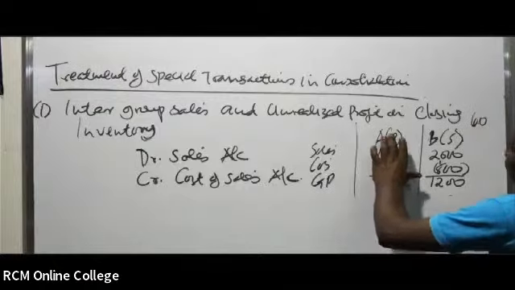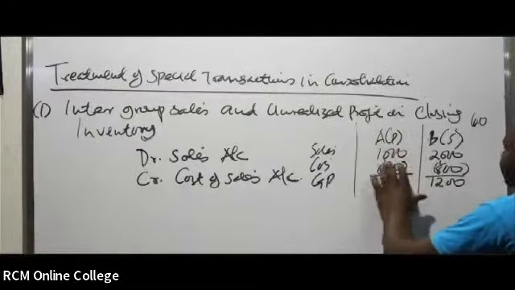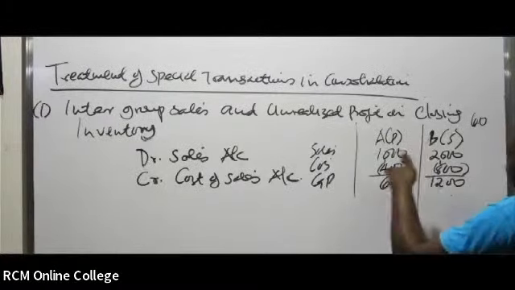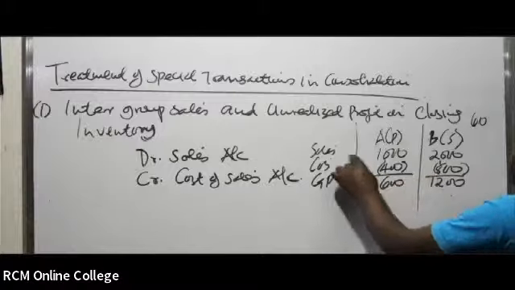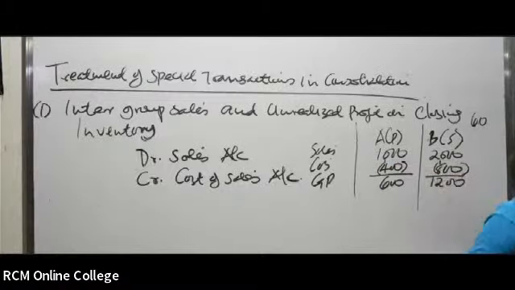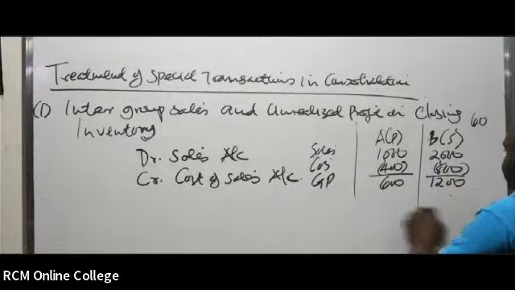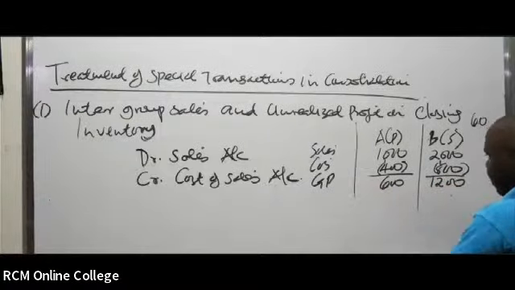You've been given the question, the two financial statements, the income statements for the two companies. They are just line by line. And therefore, you are told sales for this one is 1,000 and this one is 2,000. Cost of sales is 400, and the cost of sales of this one is 800. Of course, you'll be able to get the GP and the other items down there.